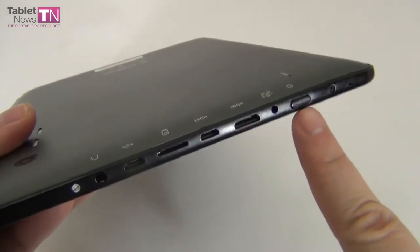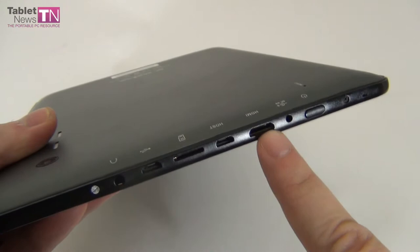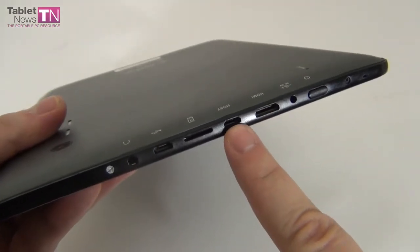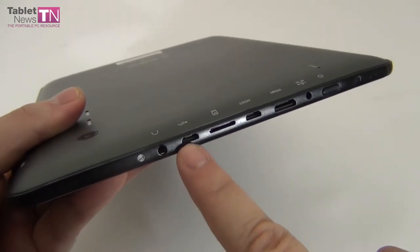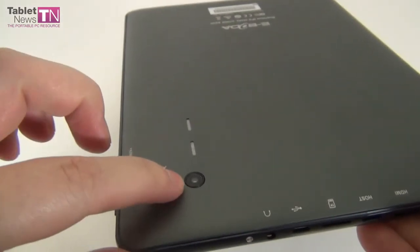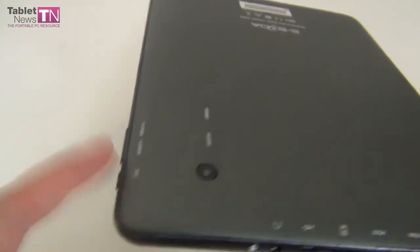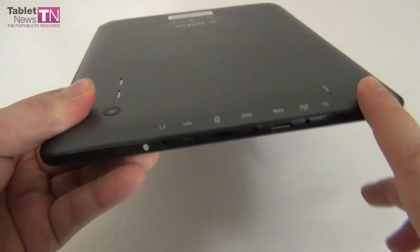We got the on-off button right here. Next to it, the charging port. And then there's the mini HDMI port. There's the host microUSB, microSD card slot, and the other microUSB port and audio jack right here. We got a small reset hole here. This is the back camera, speakers here, and finally some buttons, multifunctional menu and volume buttons, and an escape button. So that's about everything you need to know as far as ports are concerned.